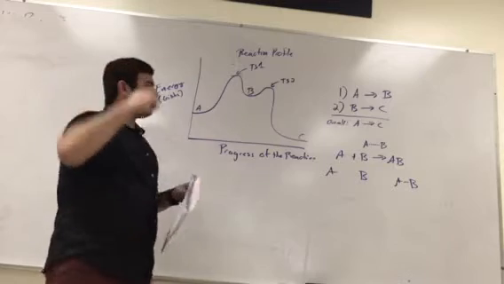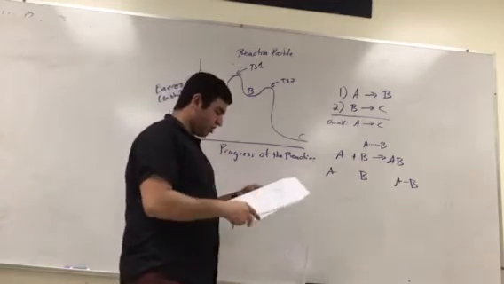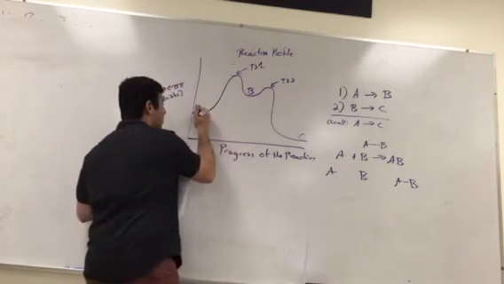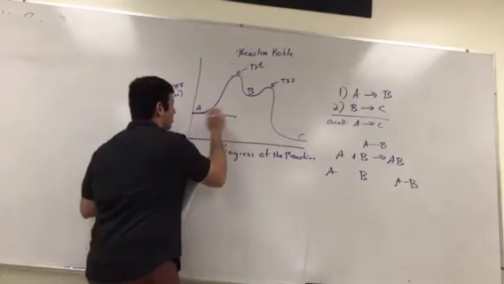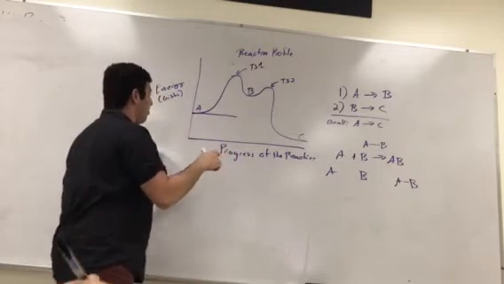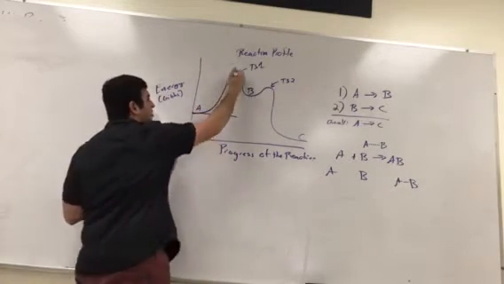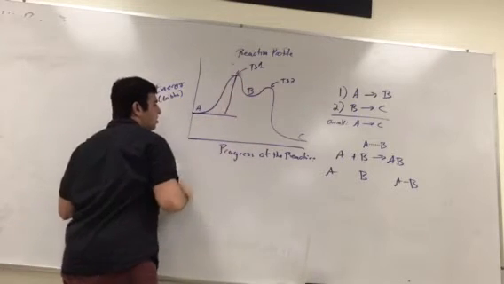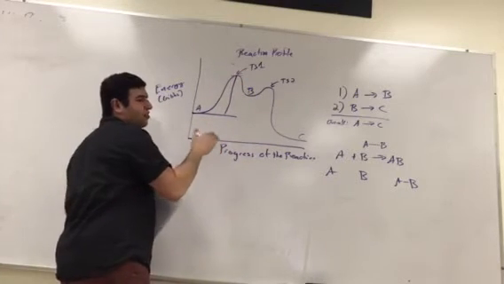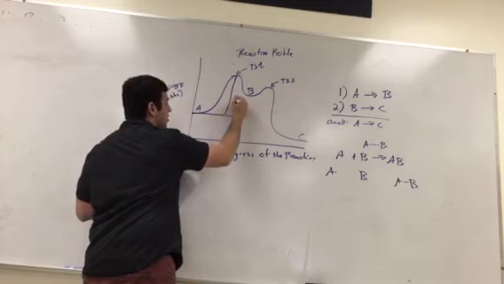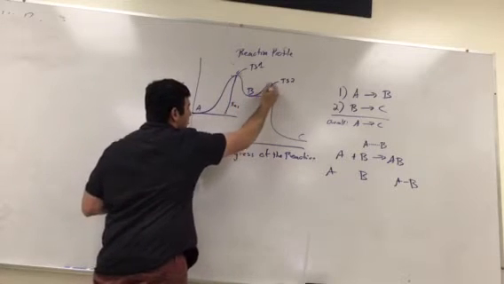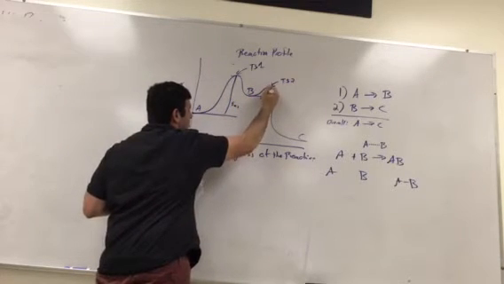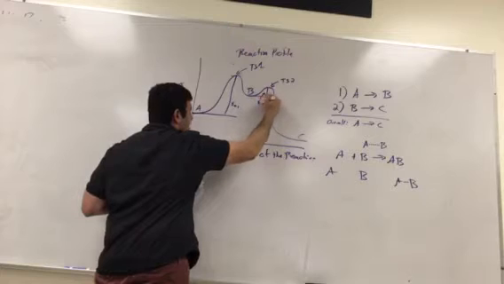Yeah? So this has two transition states. Activation energy, you guys should have seen this before. The activation energy is the point from the reactant to the transition state. So that's the activation energy of step 1, all right, EA1. And then this is the activation energy of step 2, which is EA2.